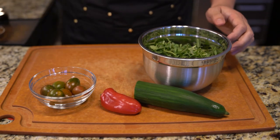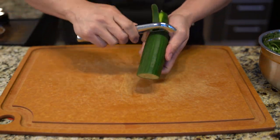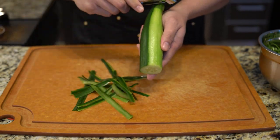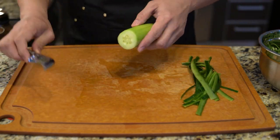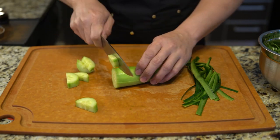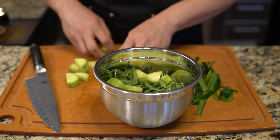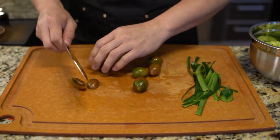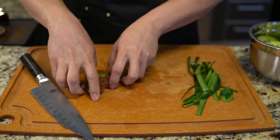Another recipe I'm going to make would go very well with a nice simple salad. This salad is going to use arugula as the base, and then I'm going to put in some cucumber chunks — that will give it a nice fresh, crispy texture. And then I'm going to add in some tomato, cherry tomatoes here.